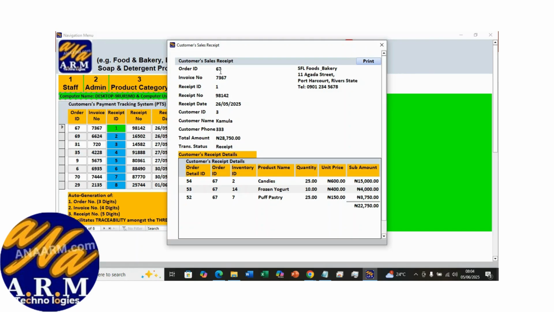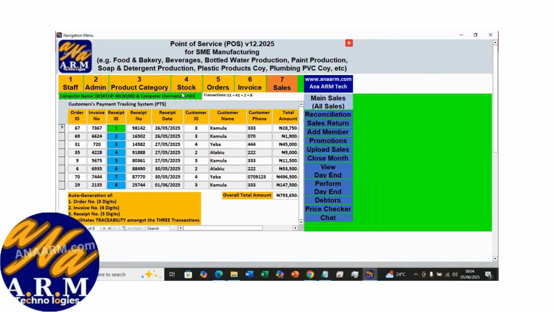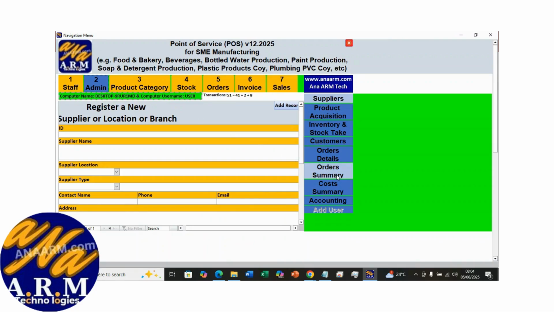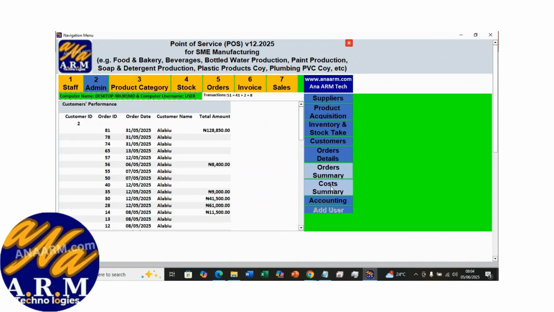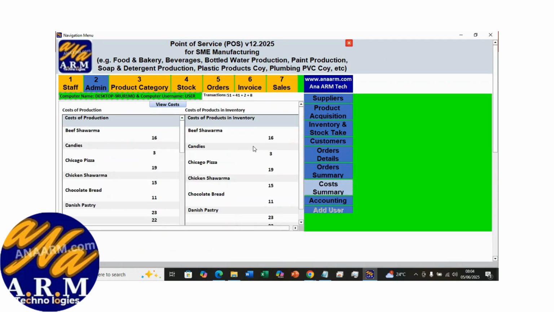Then the third feature of this application is that it provides a quick summary of your production cost and the inventory cost. I mentioned that one earlier under admin. So these are cost summaries of your production costs. It may not necessarily be a factory producing any item. It may just be that you are buying, acquiring product to resell to customers.